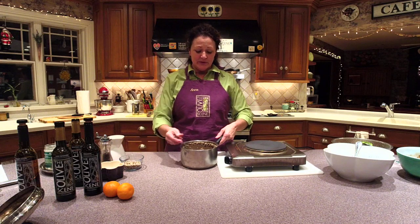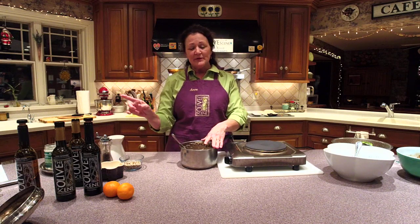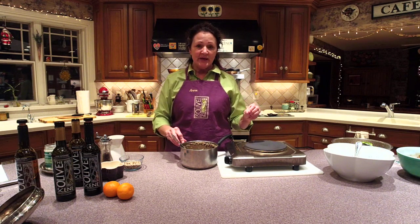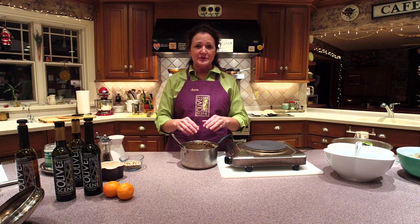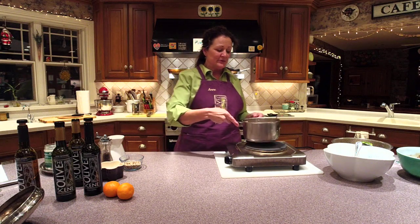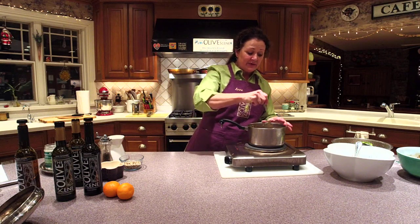The second way to do quinoa: two cups of water to one cup of quinoa — it's always a 2:1 ratio. Add salt and pepper, put it on the heat, and when it comes to a boil you can boil it for 10 minutes. Most of the water will be gone and you'll see that it has burst. Turn it off, cover it, and set it aside. I tend to do the first method just because it saves me time and I can move on to do other things.